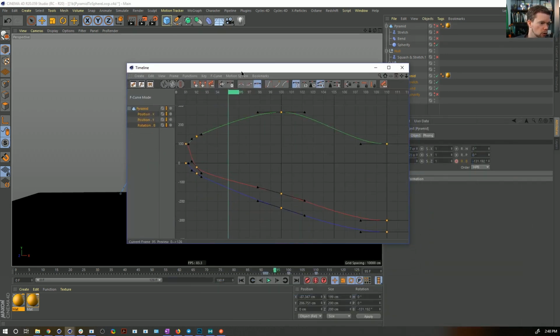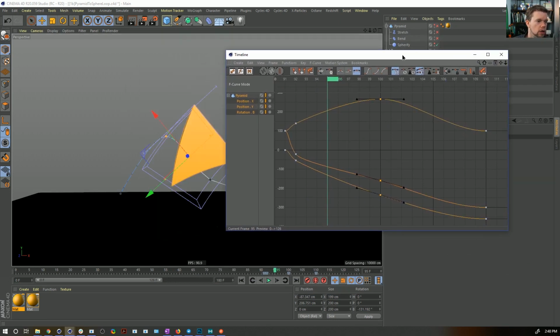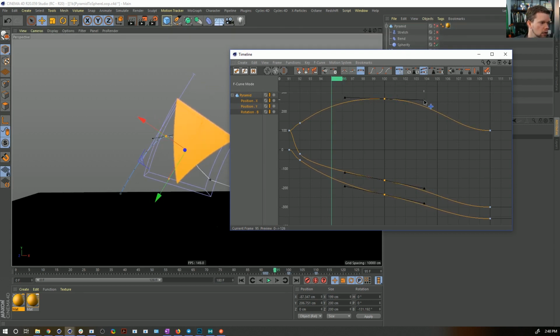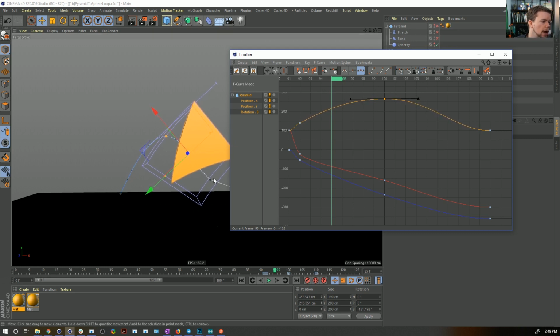So here's our crazy F curves. But really it's just this arc right here I'm worried about. So that's a transition. So I really just want to increase these handles. And okay, that's going to pinch that in. Do I really just want to change it on X? It's quite flat. Yeah, that is X. So it's just doing this transition. Oh yeah, actually that makes sense. It's only Y we want to change. So yeah, we can change Y. And there we go. As I change the Y to be wider, we're widening out this arc.